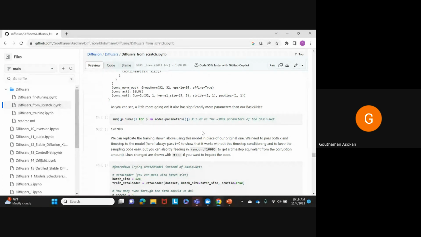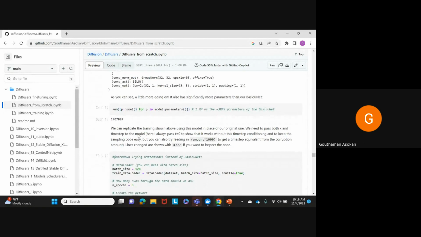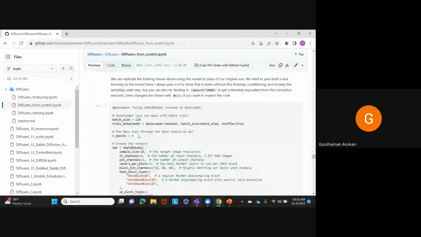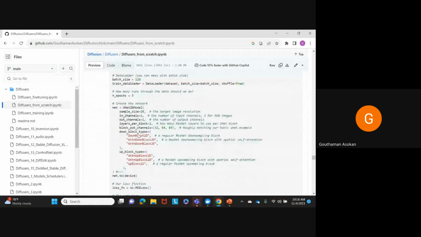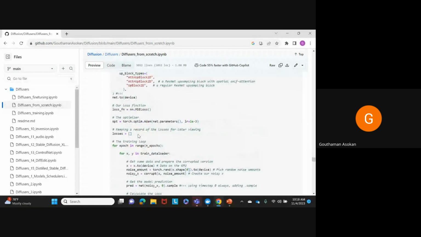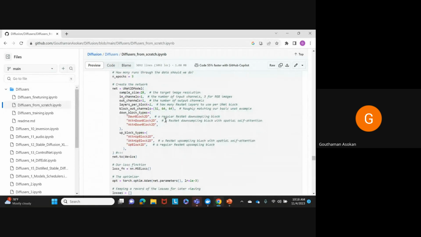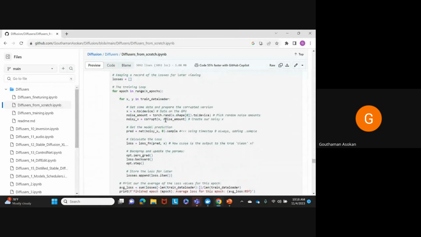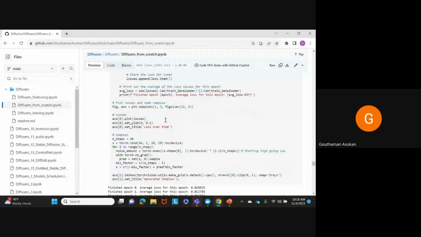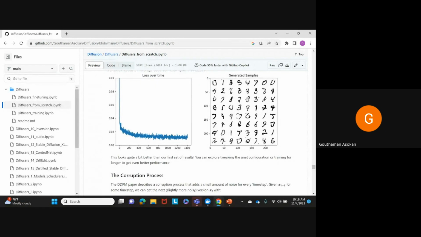Here you can see that it has about 17 lakh parameters. The basic model has just 3 lakh, but now it has become a 70 lakh parameter model, and it works better than that. Again, we have just modified the UNet architecture. Otherwise, our loss, optimizer, training loop, everything remains the same. And here you can see that the generated samples are much better than with the original basic UNet architecture.